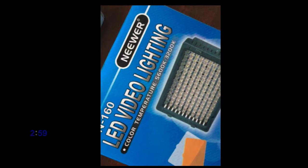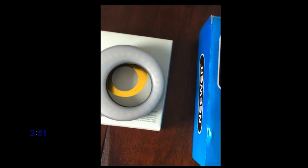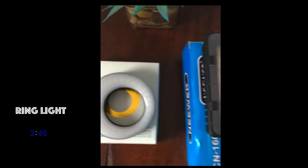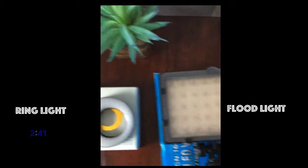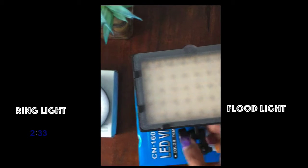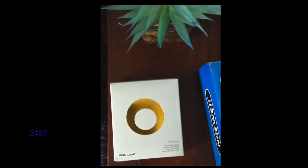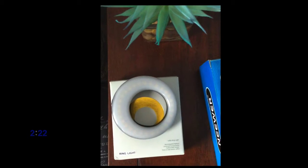One thing you want to remember when thinking about making your videos pop is lights, camera, action. So let's start with lights. I'm showing a couple of the lights that I have. One is a ring light that you just clip to your iPad or iPhone. The other is a big light that gives off a bunch of light. You can screw it into a tripod and just project. It comes with an orange filter to kind of soften the light. You want to have as much light as possible because it makes a huge difference and will allow your video to look better generally.